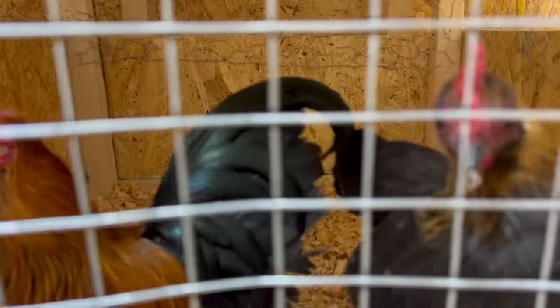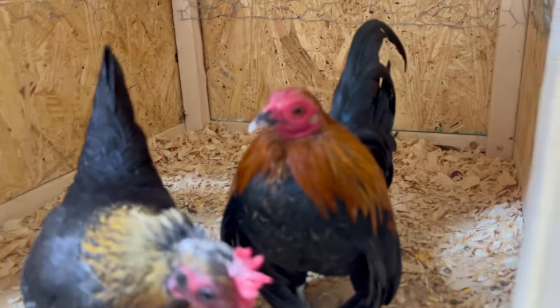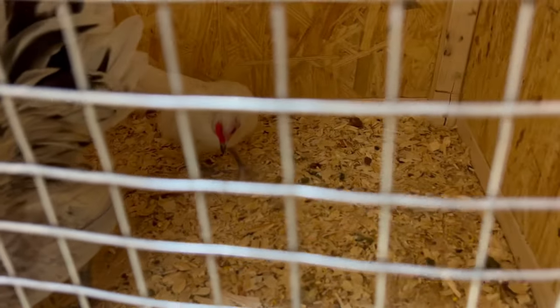In here we have our Azteca brown red. We got them with a female — the sister of that hen we have out there with the blue rooster. This is a brown red Azteca that we also got from Mr. Silvino Sanchez — he's supposed to be a Sergio Ramirez or Martinez bloodline or something like that.